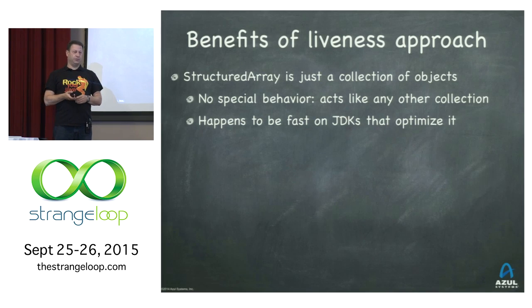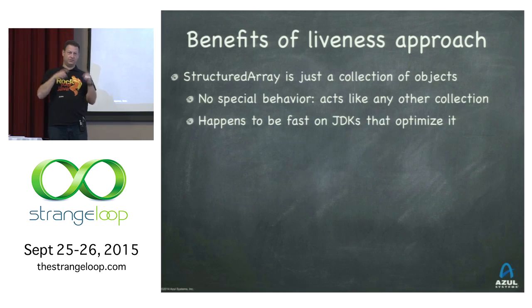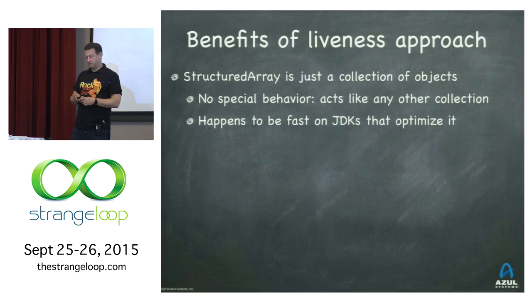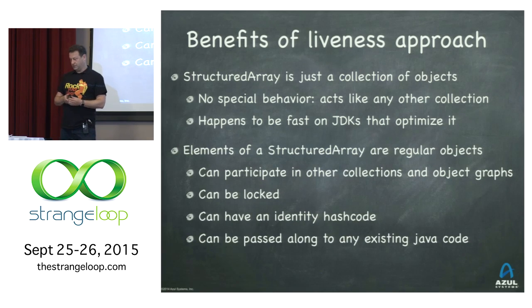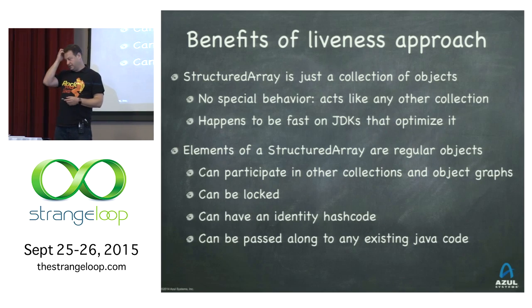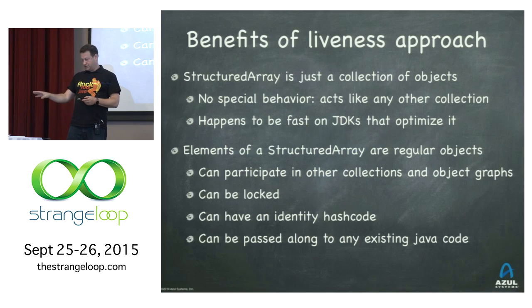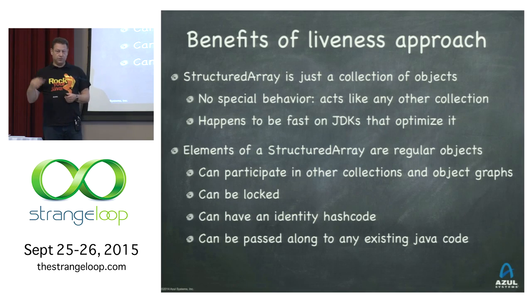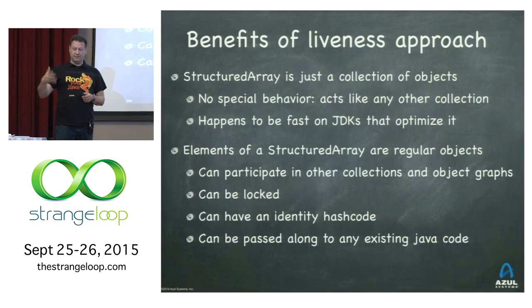About 90% of the work we thought we had to do was gone the minute we decided this. We thought we'd have to teach things how to do this relationship. Well, collectors already know how to do what we need them to do, mostly. There's some things we needed to add. And then, because they're all regular objects, all the rules can be applied to them. We don't have to limit what you could do with them.